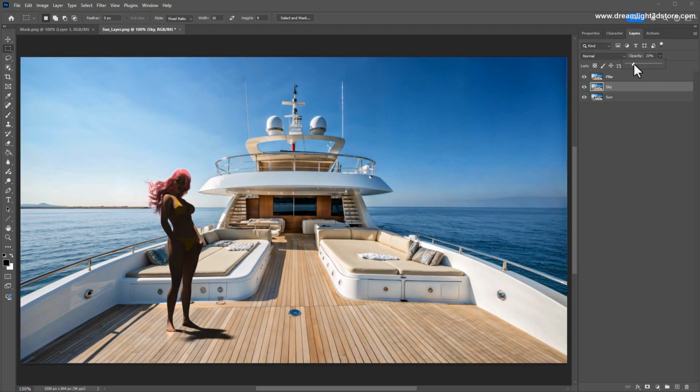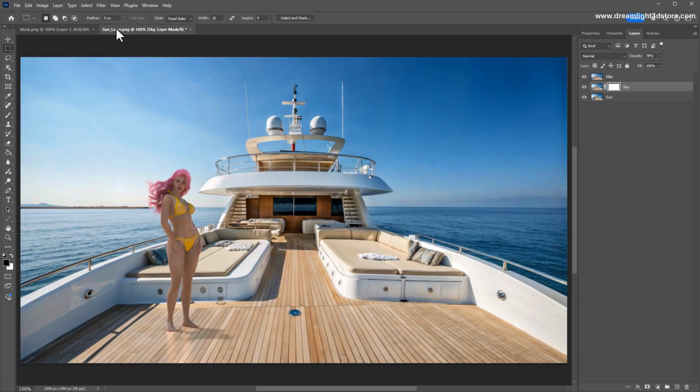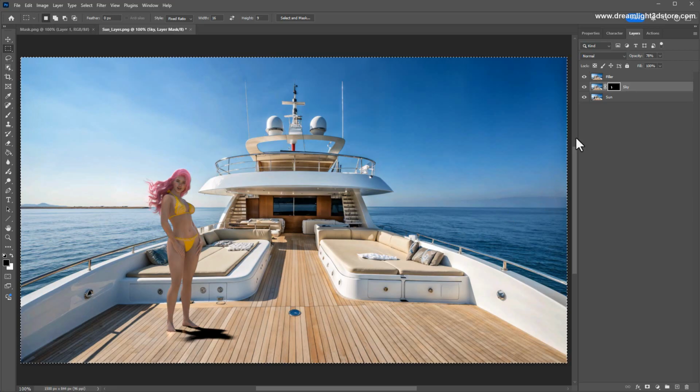So the way to fix that is to add a mask here. I'm gonna click right about down here and add a mask, this one here. Click on it. Then I'm gonna go back here and copy the mask we just created, Control A and Control C, then go back here, Alt click on this, Control V to paste, and now go back. And we need to do vice versa. Click on there, adjustments, invert. So now what we have done is that we have excluded the backdrop from this particular layer. So this layer as of now only projects on the girl, right?